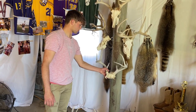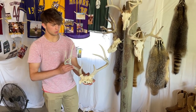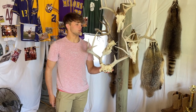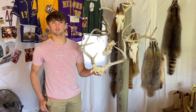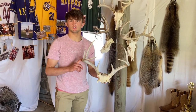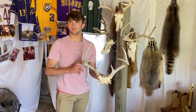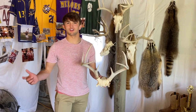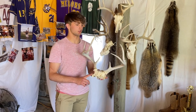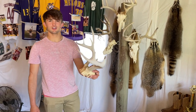Go with this buck right here. Take it off here. This buck I shot with an old bow of mine that I had, a Diamond SP1 Edge. We had some private land down in Brady, Nebraska. And this night I actually had another deer come in, a bigger caliber deer, which is to say I didn't make the best shot on him, but I did end up getting this deer that night. I should have tagged out that night, but unfortunately I didn't, but got this great deer.